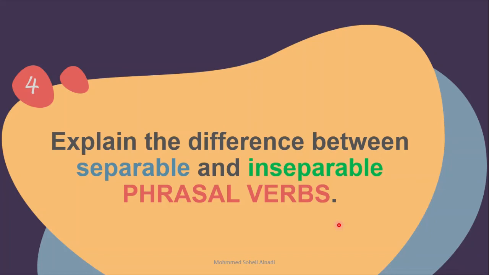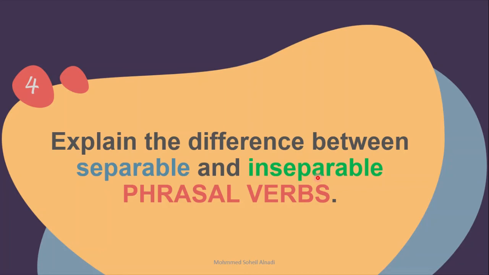Some phrasal verbs can have a direct object in between their verb and the preposition. This means they are separable. Inseparable phrasal verbs must stay together or they won't make sense. The only way to tell if a phrasal verb is separable or inseparable is by trying the sentence both ways and seeing if they both make sense. Let me give you an example.